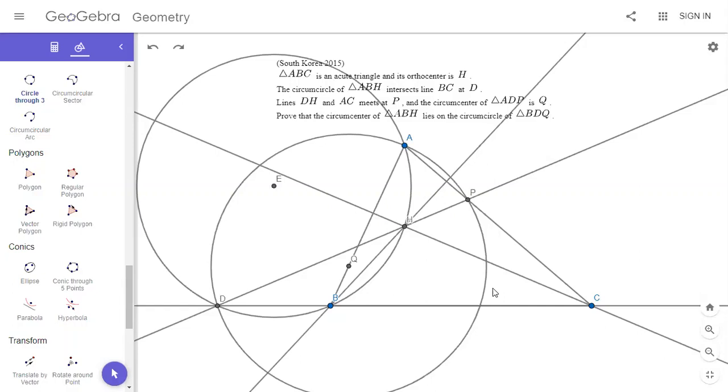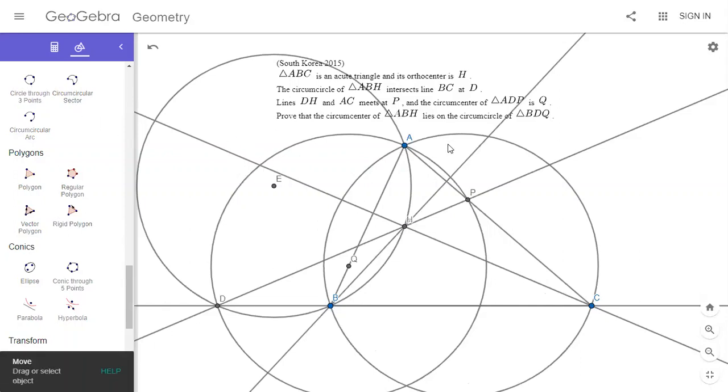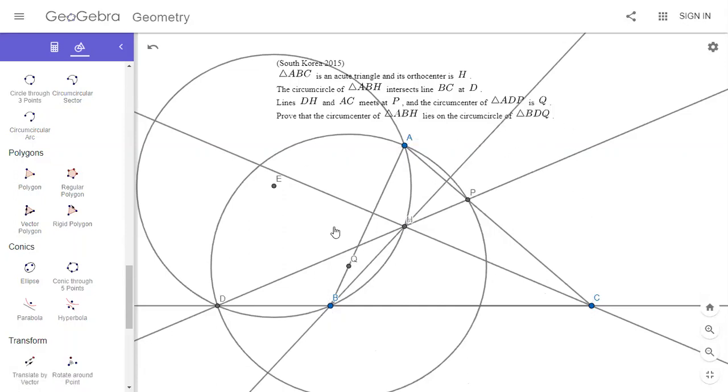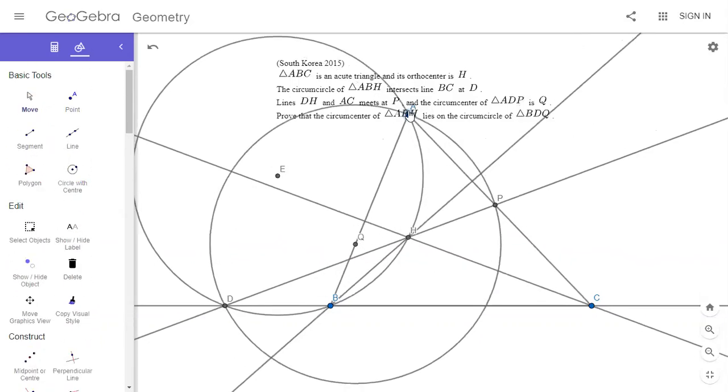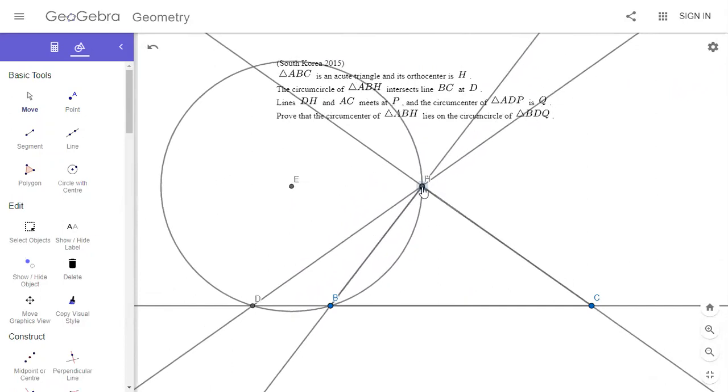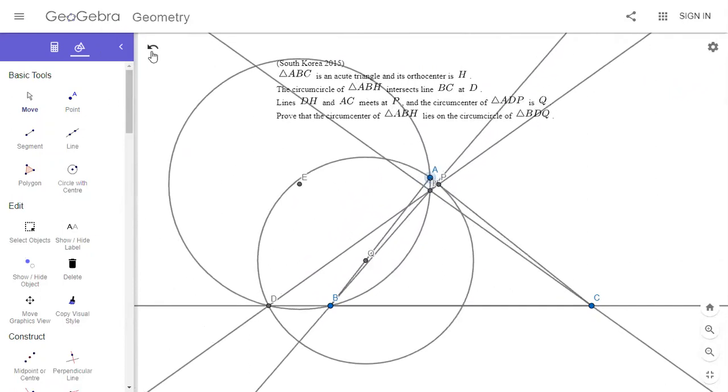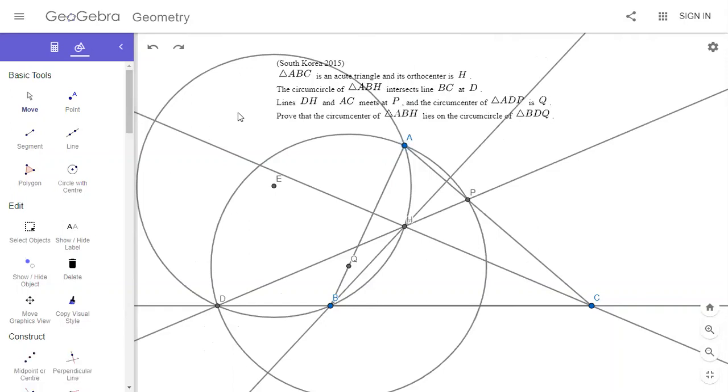D. So the circumcircle of ABH has the same size as the circumcircle of ABC. That's a well-known fact. If you take the circumcircle of ABC and reflect it over AB, you get that other circle. Just going to keep that in mind. I wonder if these two circles are the same size. Let's see if that's true or not. It kind of looks, no, that's a bigger circle.